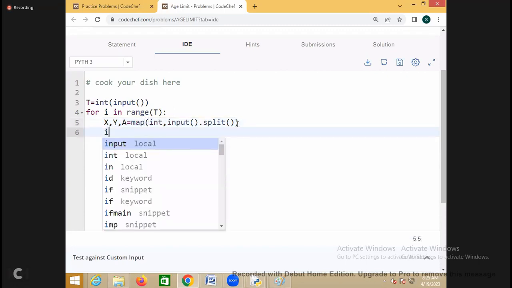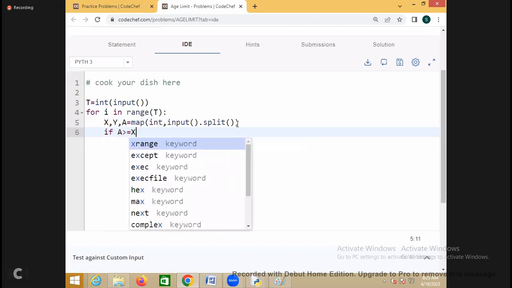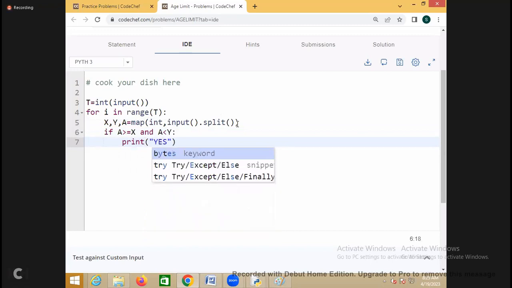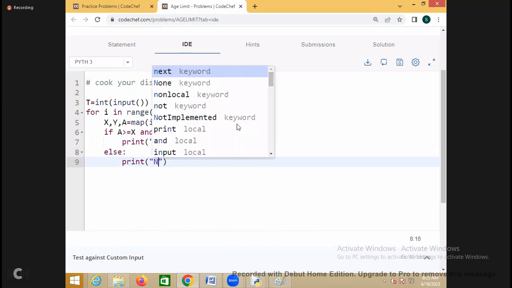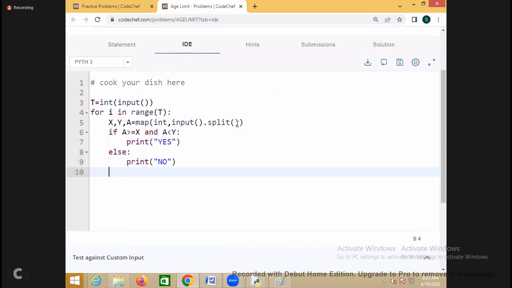Then you have to check the condition. If a is greater than or equal to x, and a is less than y, then you'll say is eligible for competitive exam, otherwise is not eligible for competitive exam, right? Yes. Then what do you do?